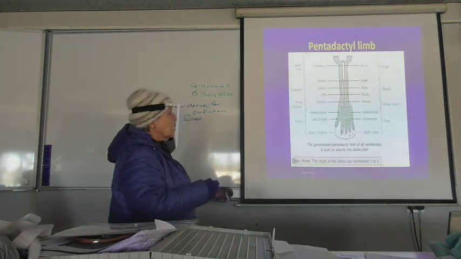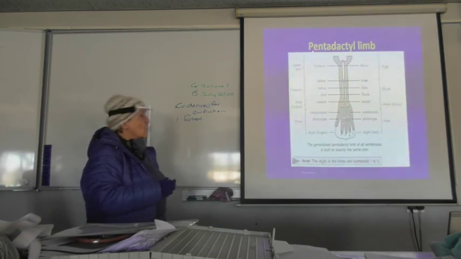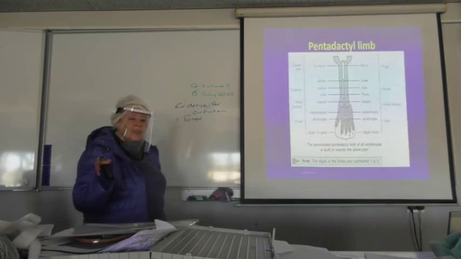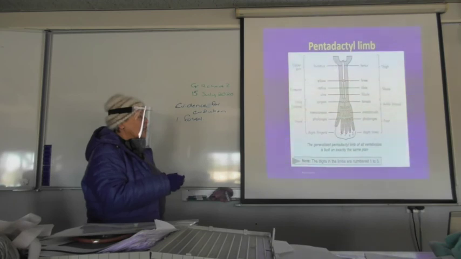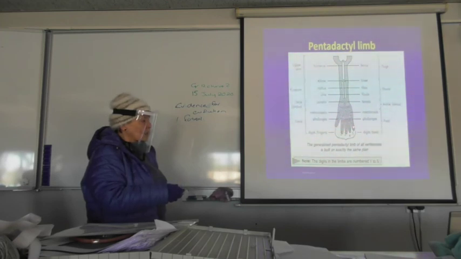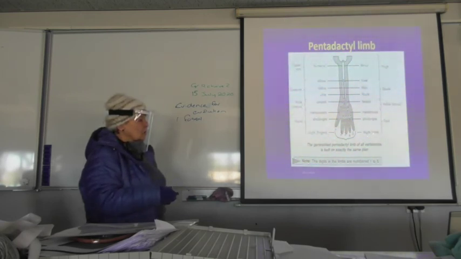If you look at that, and this is referred to as a pentadactyl limb. What does penta mean? 5 fingers. Dactyl means fingers, and it's a 5-fingered limb. But although we're talking about 5 fingers, in reality, it actually refers to the entire structure. Now remember, you learned about there's a humerus, and there's a radius and ulna, and carpals, and metacarpals, and phalanges. Or if you look at the hind limb, a femur, a knee, tibia, fibula, tarsals, metatarsals, phalanges.